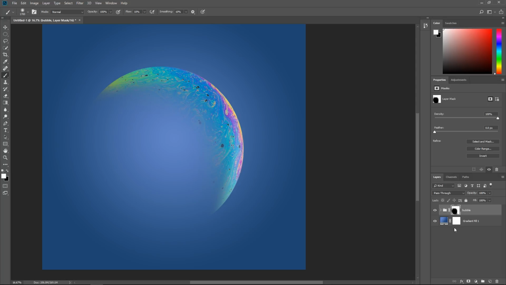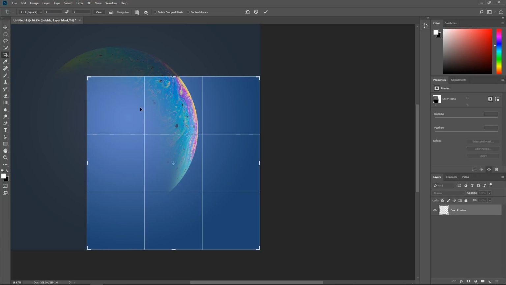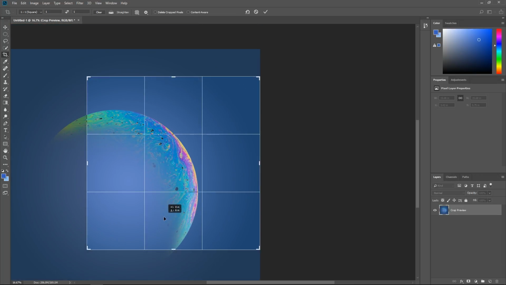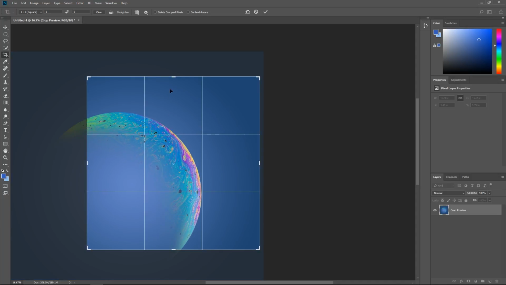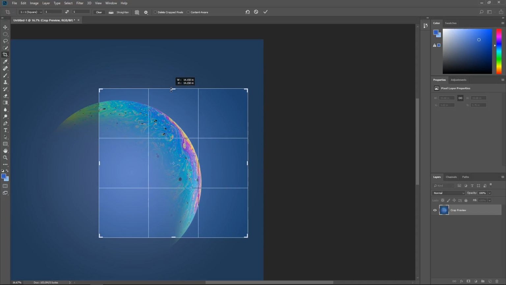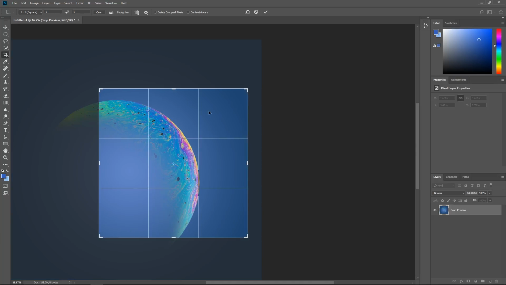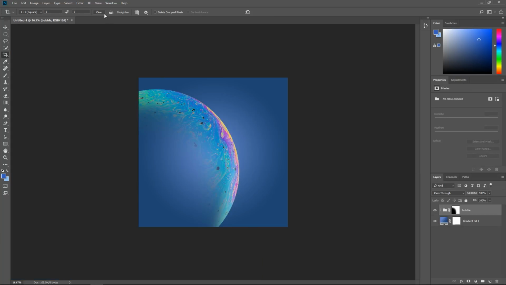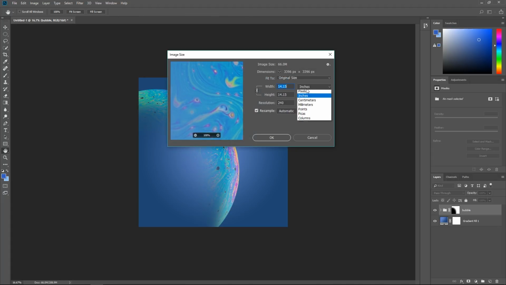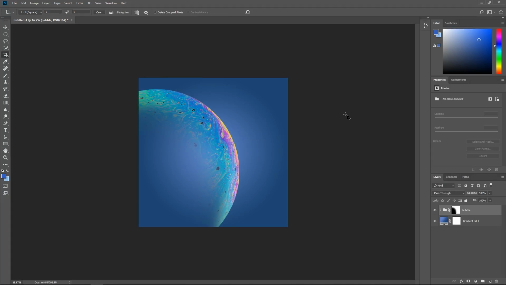Okay, so we've got that roughly where I want it to be now, and I think it's time to crop this now. So what I'm going to do, I'm going to come to the crop tool. I'm going to make sure that delete crop pixels is unticked. Okay, and what we want to do is crop this down. Go to about there. Okay, let's have a look at the size of this image now. That's just over 3000 pixels, which is probably why the iPhone XR is only a 720p screen. So the backgrounds fit on nicely.